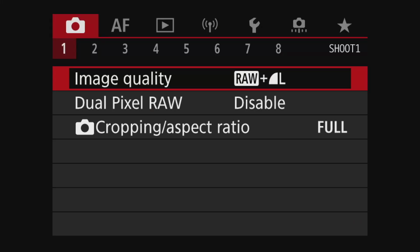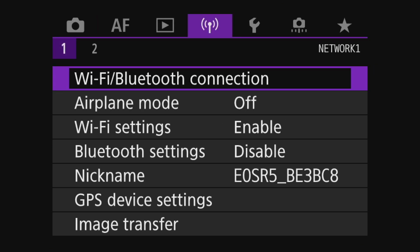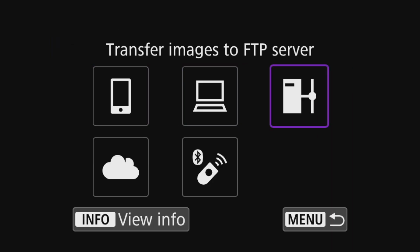in record time. Like the M6 Mark II, the R5 does have the time-lapse features and the interval timer, as well as the focus bracketing feature. It also has multiple exposures and Bluetooth and Wi-Fi. But as you'd expect, the Wi-Fi is a little bit more advanced. The Wi-Fi system on the R5 allows you to do FTP transfer and is also able to transfer a lot more data faster. So if you're a press or sports photographer, you're able to get your images to where they need to be very, very quickly.